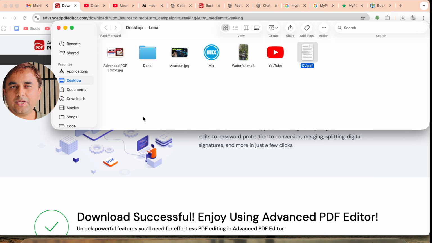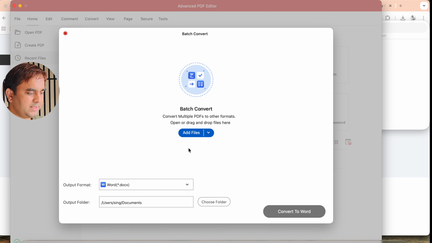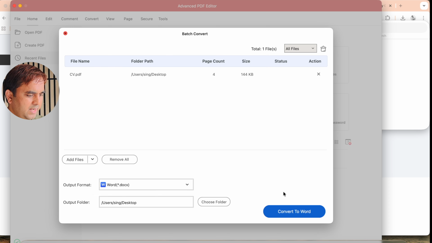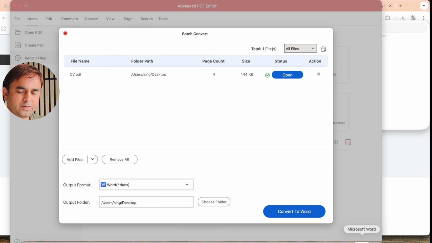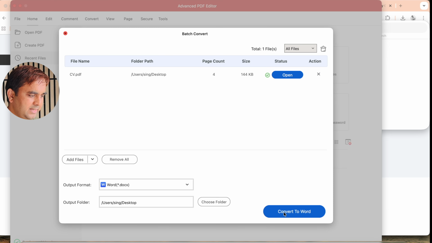Using this platform, you can very easily edit the PDF. Apart from that, recent file is showing here. You can convert a PDF to Word as well. First of all, I just simply select here file, only file or entire folder you can consider. This is the file and convert as a Word. Okay. Open. I just simply open, so automatically the file is open in Word file. And let's see exactly format and the rest of all the information as it is reflected as we are looking. That one is really nice.